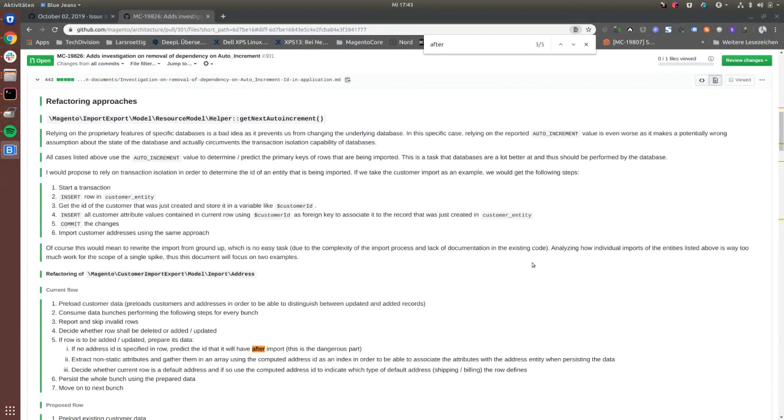Actually, what is going on right now? Right now, we are trying to insert some data. After we inserted this data, we are trying to read information about this inserted product to guess the ID. And this is a root cause of our problem. In case we generate this ID in a unique way prior to inserting data, we will not have the question what ID we should use to persist, for instance, options or variations for a configurable product.